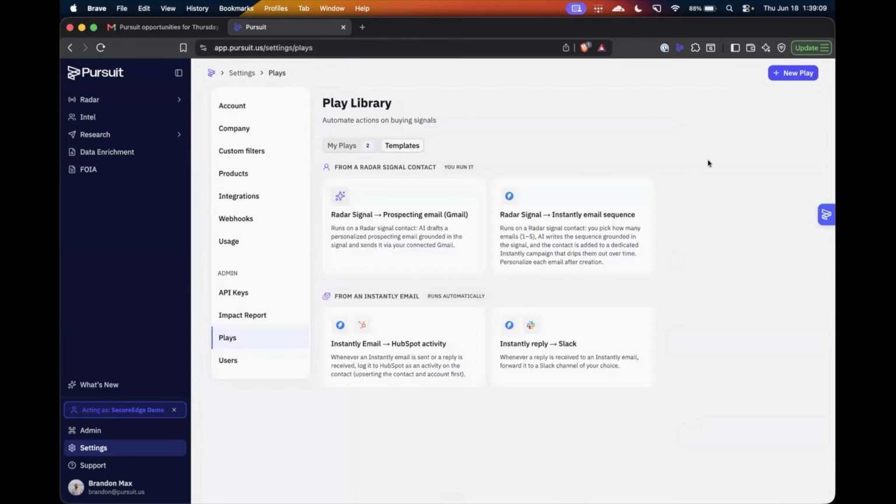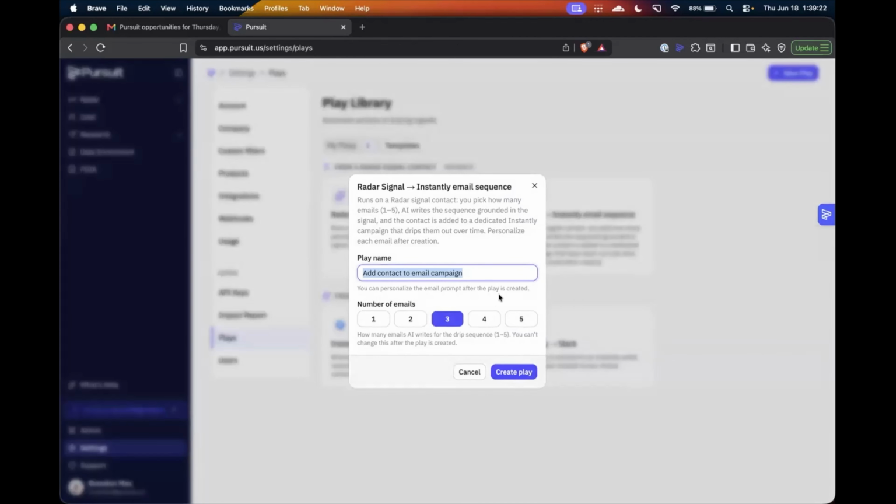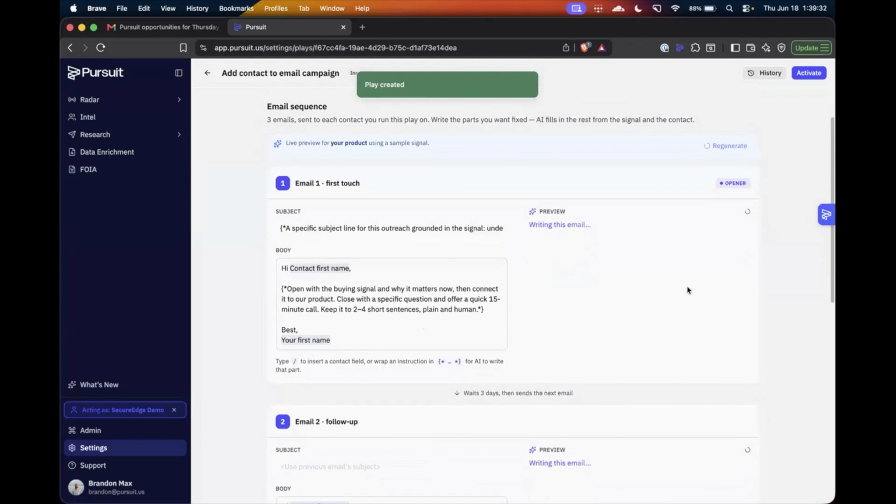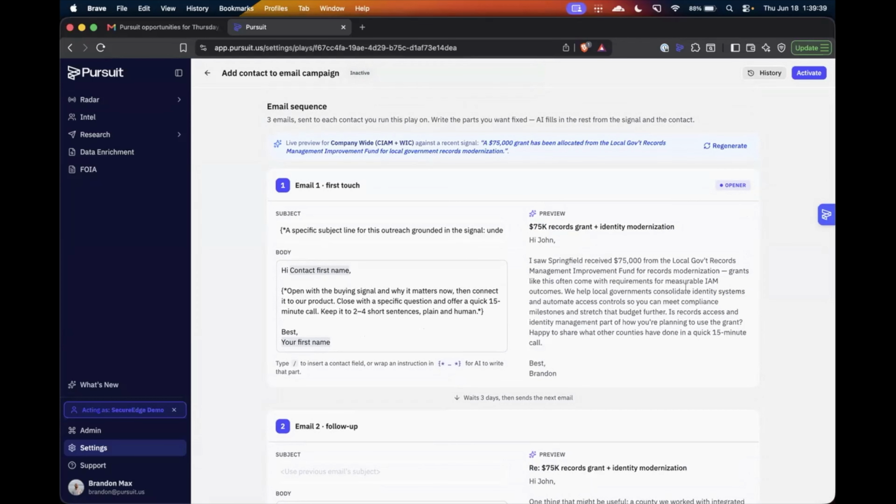Now, let's say we're ready to go full autopilot. This is what EM1 did and has started booking incredible amounts of meetings. And I'll walk you through how that would work. So one, you just go ahead, you create a sequence. How many emails do you want to send? Let's go with 3. And that starts you off into this email sequence builder. This allows you to create the first touch, the follow-up email, a breakup email, whatever flow that you think works great. And it comes out of the box with ones that we've seen work really well.